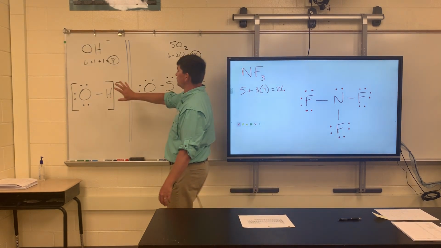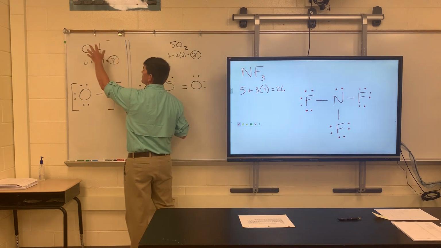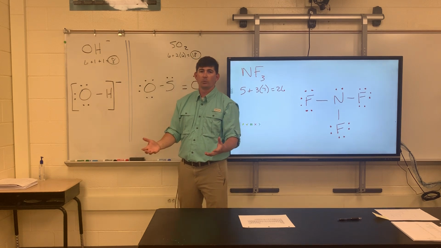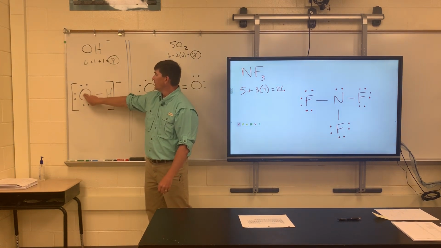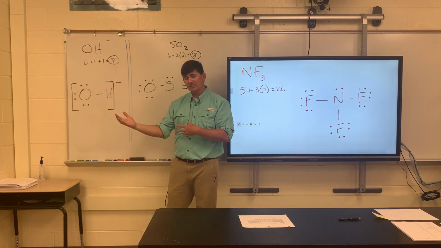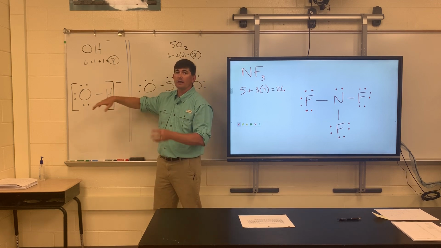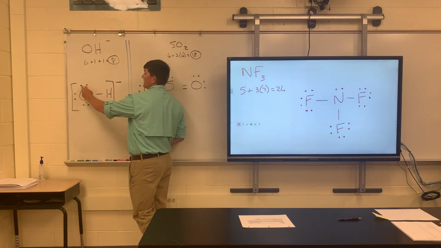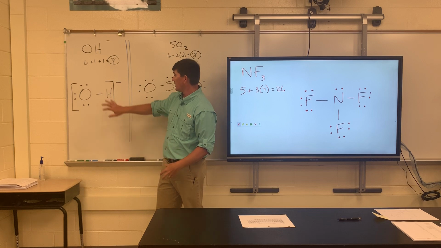Okay, so we look at this problem. I've already got it on the board to kind of save us some time here. This is a hydroxide. I've already got it built here. We're just going to say, okay, what is the formal charge of each of these atoms when you look at this? All right. So to start with, oxygen wants 2 bonds, right? Has 6 valence electrons, so that means it wants 2 more bonds. It only has 1 bond, so that means its formal charge is not going to be 0. Okay. So we can see that it does have 2, 4, 6, 8. Its octet's being filled. It's happy there.